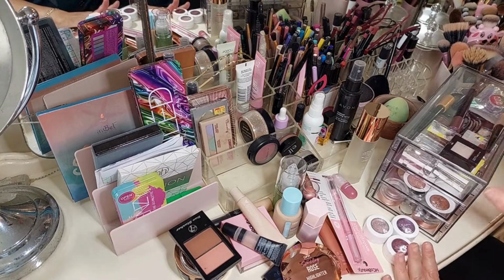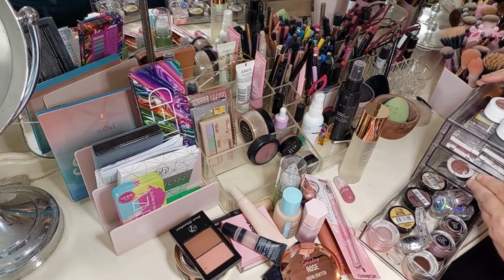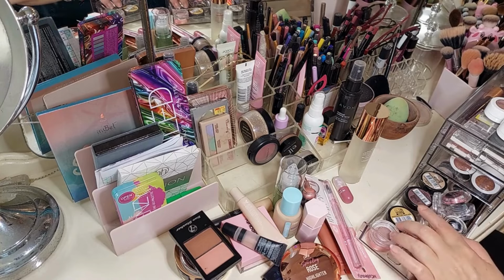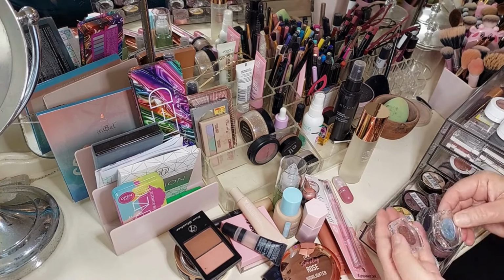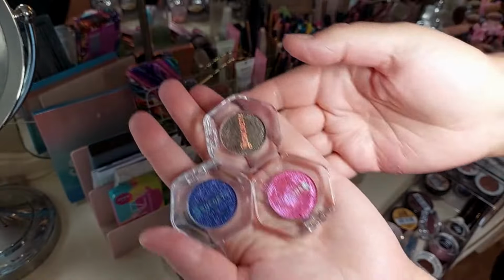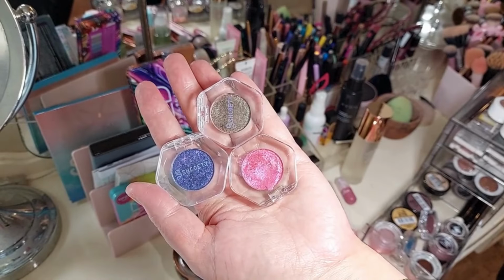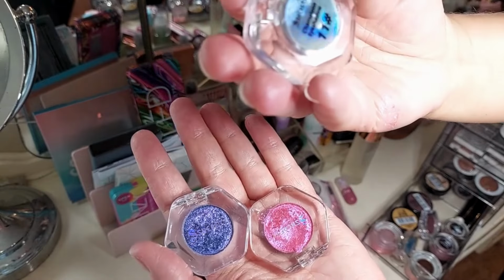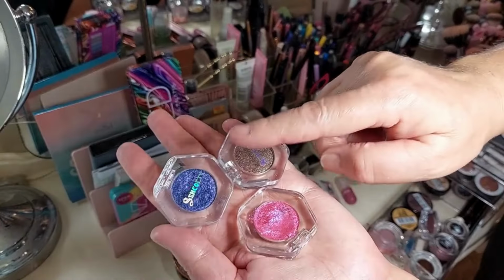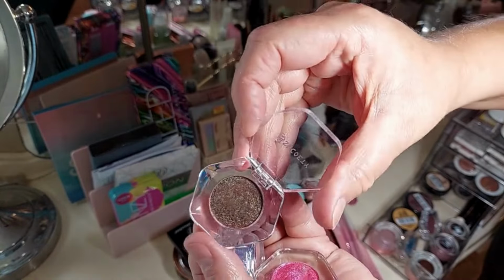And for single eyeshadows, single eyeshadow box, what shall we have? I was thinking maybe out of the bottom drawer this time. So that's the Society. Here we go. These are chameleon eyeshadows. Yes, they're all chameleon eyeshadows. I bought these from Shein. They just have numbers. This is number 11, sort of one of those green, red shades.